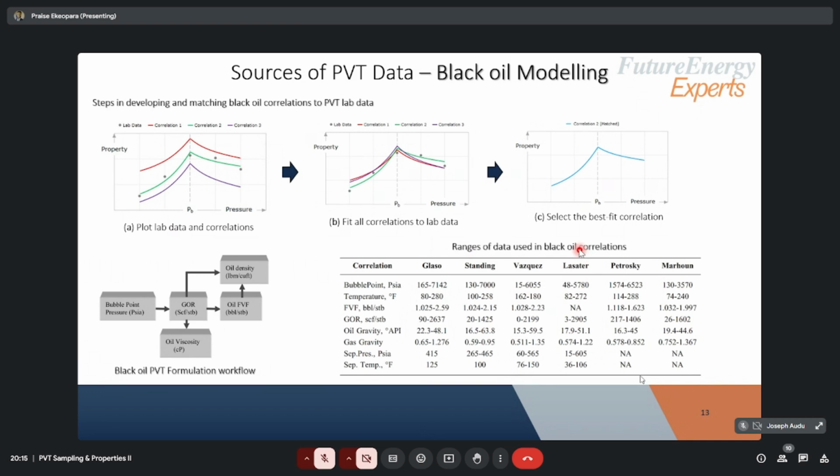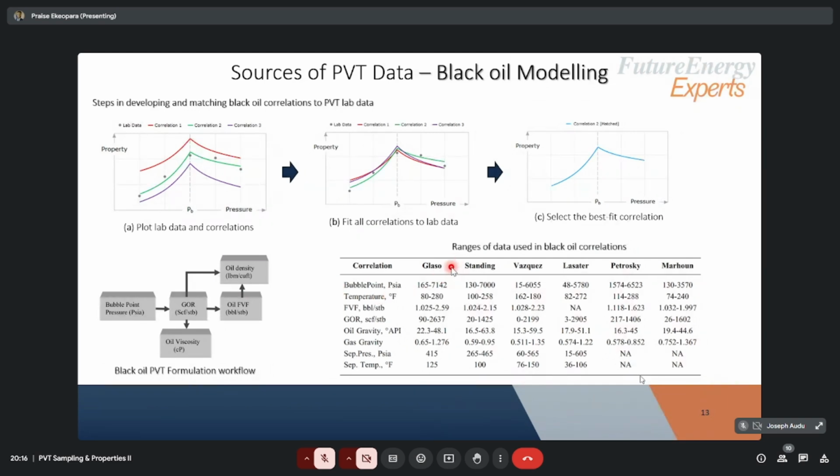Then once we have done that, we can now select our best fit. So the industry practice questions can come around: which one should be the first one? If we have too many PVT parameters, which one should be priority? It depends on your experience and what works for you. But we usually start with the bubble point pressure. Once we have gotten the bubble point pressure parameter, the next is to get your GOR, because any other thing you are going to calculate will be a function of your GOR, like your RS, right? Then from there, you can get your oil density, you can calculate your oil formation volume factor, you can calculate your viscosity. So that's why we have this diagram here.